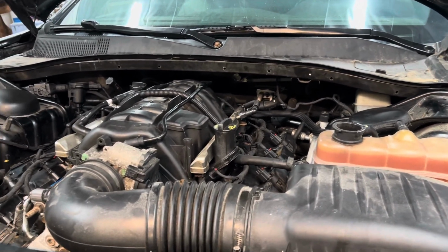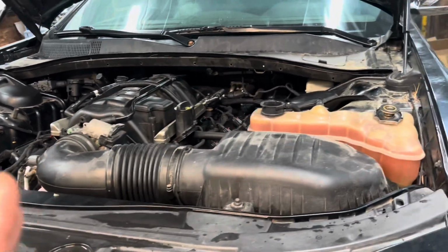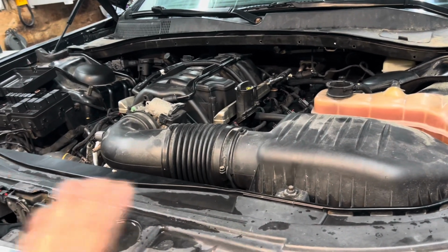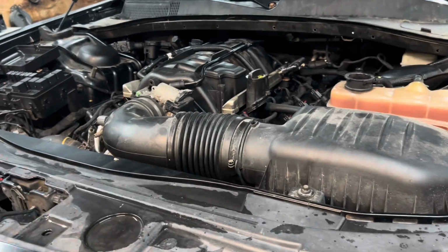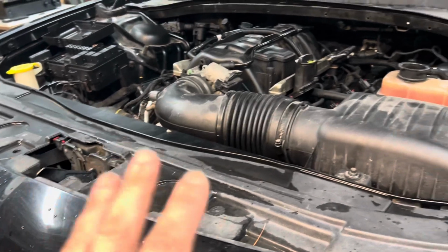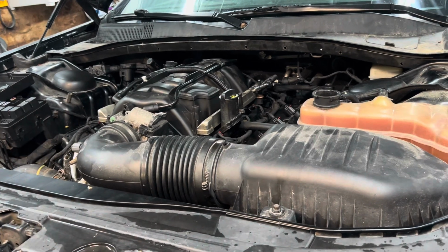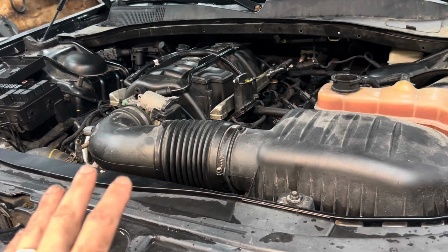Some of you are going to think I'm a complete moron for doing this. But if you remember, when I first got this car, I changed the oil. New filter, all new oil. It made zero difference because the camshaft was completely gone and the lifter was completely gone. But it was all brand new oil. So what I did, and call me foolish if you want, and maybe I am, we'll find out, but after I got everything back together, I left the oil in it the whole time.